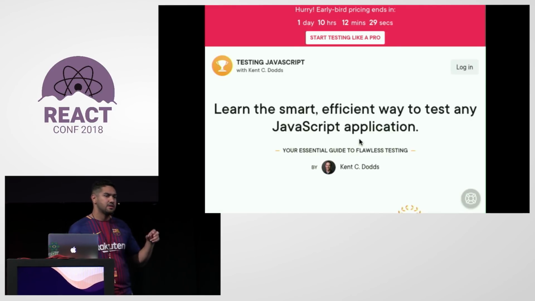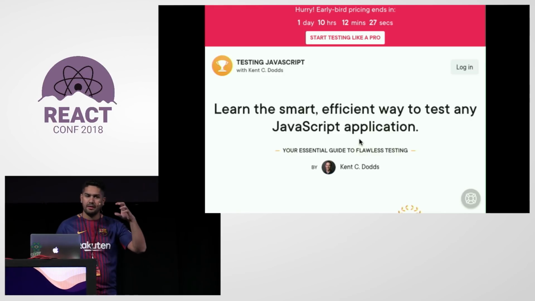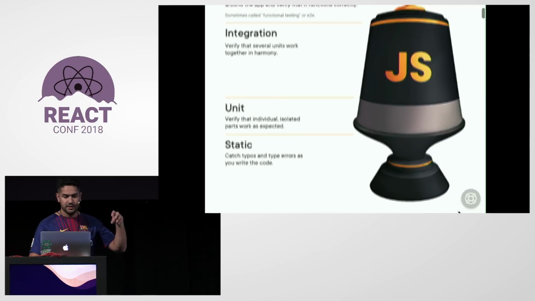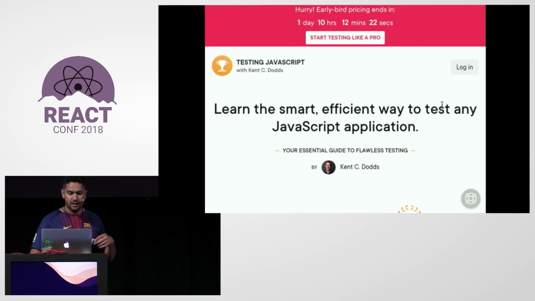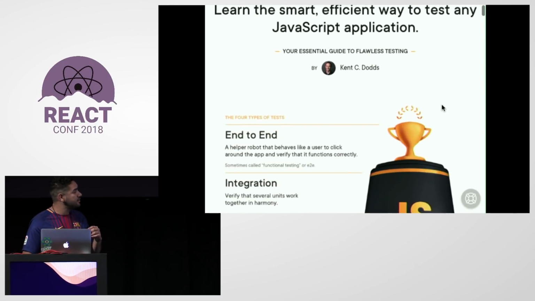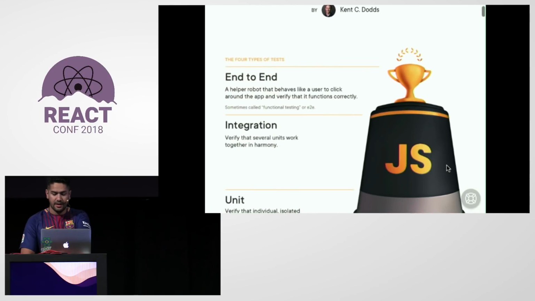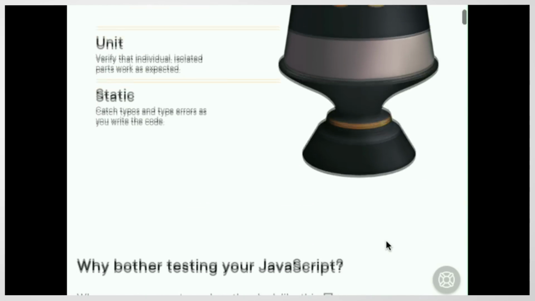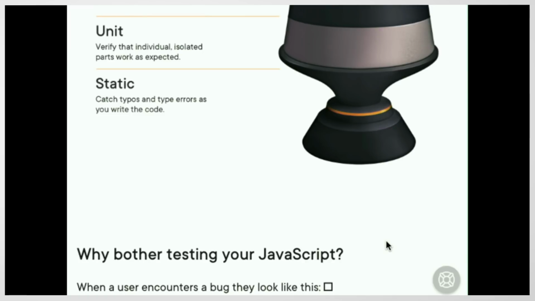The second animation is the sticky animation. The sticky animation is when you have elements that stay with the user through the whole experience. So this is Kent C. Dodds' new site on testing. You see here that he has this little sticky thing. You use that to make the user aware of an important feature that you want them to make use of.